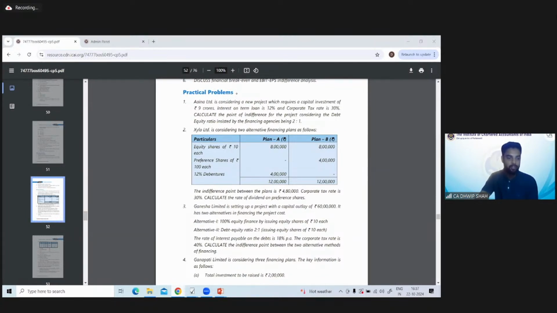Now, if I want to start a new company in a war prone area, it is giving me a good return, but the risk is high. So these all factors we are not considering here. We are just considering the monetary factors from financial perspective. Like I said just now, I want to start a new business which is very, very lucrative. But the only condition is you have to start it in Israel or in a war-prone area. So can I say there is risk to my existence in Israel? But that factor we are not considering here.